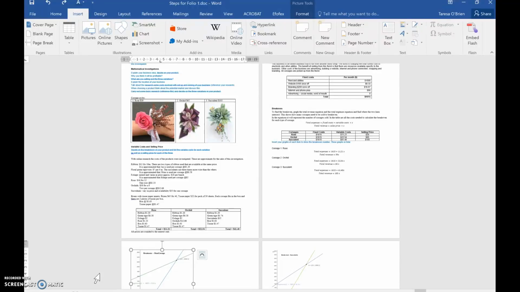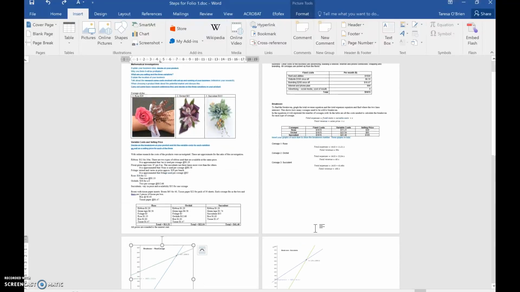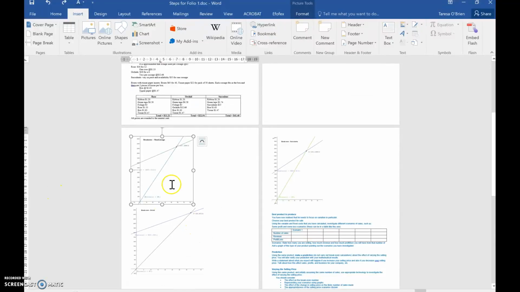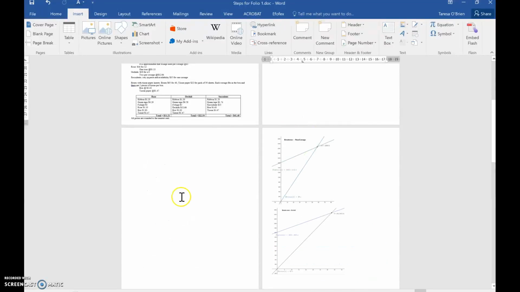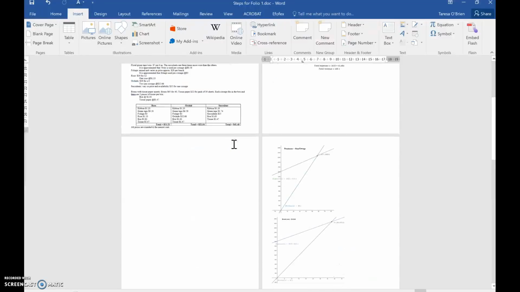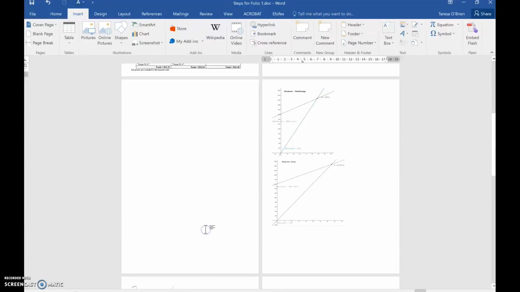You can use it or not use it. So wish me luck and let's see how this goes, because sometimes it doesn't always go well. All right, so what I want to do is put in a page here in landscape so I can put my graphs on it. I probably won't get all three on there, but I'll put two on there, just for the sake of showing you. All right, this is the page. Whoops, what happened there? Just snuck an extra page in.